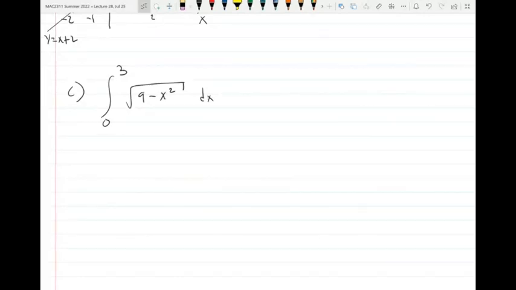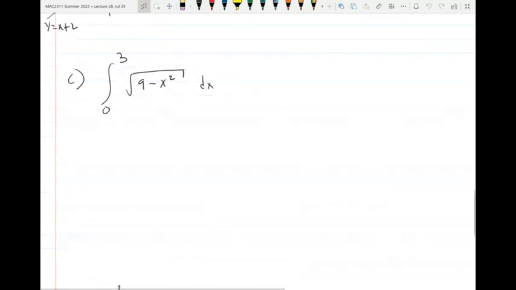In Calc 2, there will be a whole section called trigonometric substitution. With that technique, that's how you solve this integral algebraically. But now we can answer this question because we understand that you can recognize this as an area, and it turns out this is a very easy check, and you can find the area. But if you want to do it algebraically without relying on the geometric content, you need more advanced tools. But we have the knowledge to answer this question.